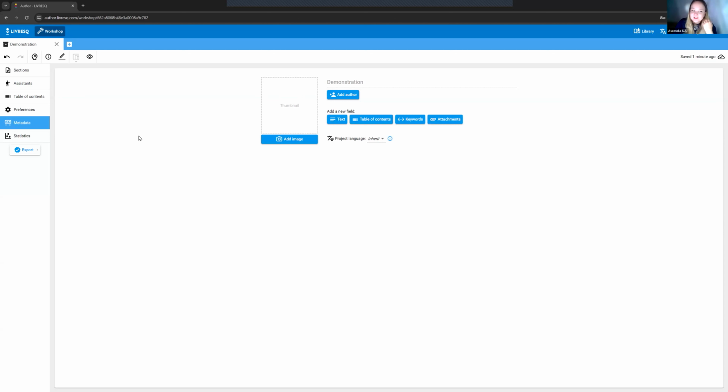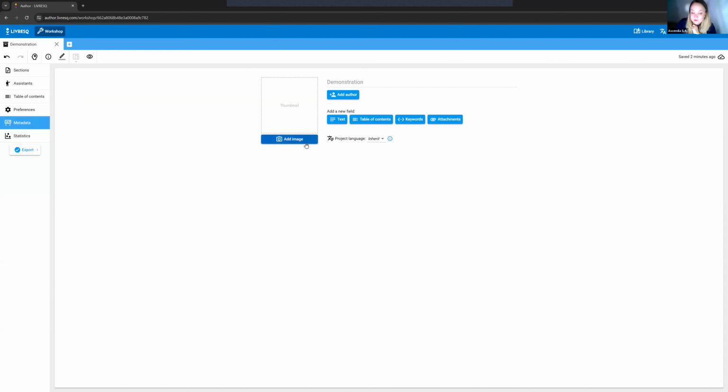So you can start creating lessons, publish them, then send the link to your students, and we have the possibility to host your lessons. And in order for your students to discover the lesson easily, and in order for them to know what the lesson is about, you have the possibility to add information here. So we're editing the project that we started today, demonstration. We go into metadata. And here is where we can add different types of information.